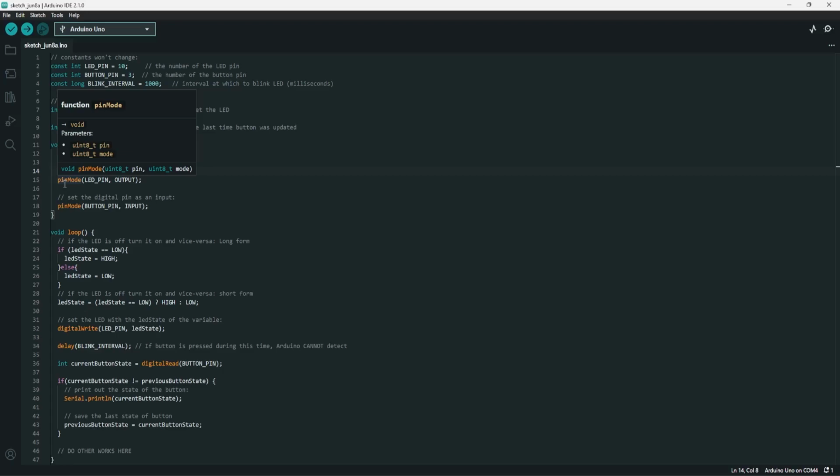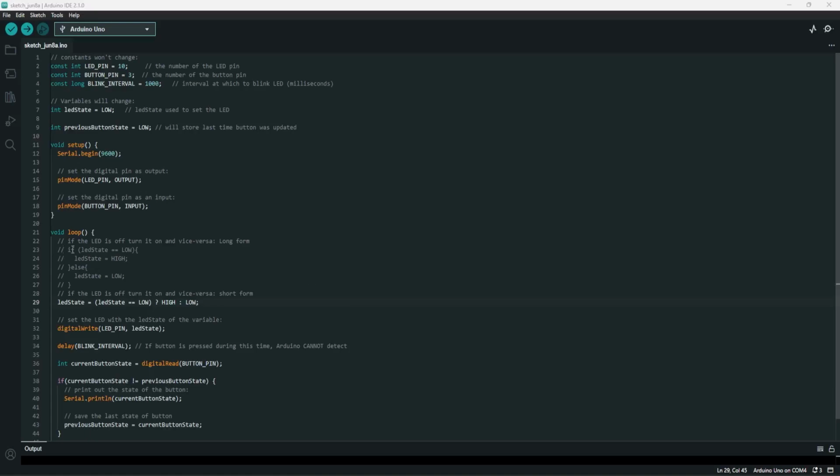Guys, if you don't know how pinMode works and how to program an LED and button, learn about them in the first session of the Arduino tutorial. I use pinMode LED pin, which means pin 10, and set it as output. And here, pinMode button pin, set as input.